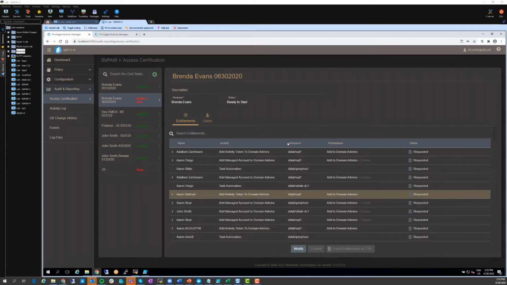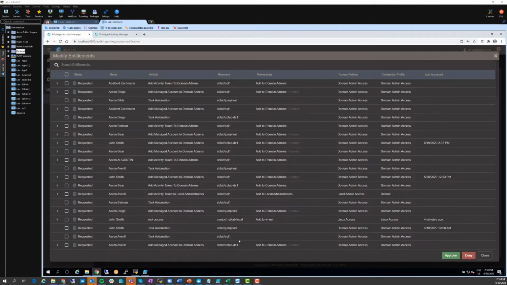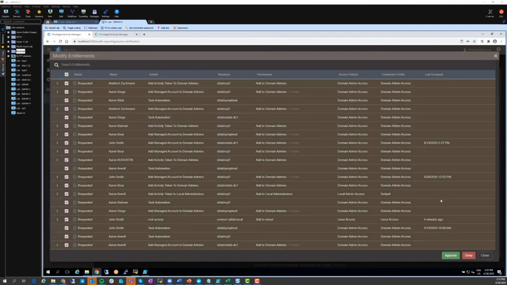So simply all Brenda's going to do in this case is she hits modify. She's able to go in. It might be that, let's say, for example, she's going to approve all, but maybe there are particular elements that she wants to be able to deny.